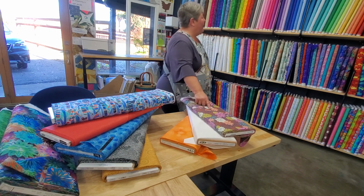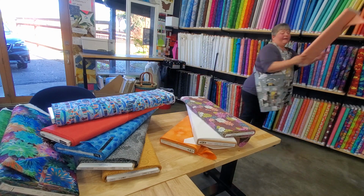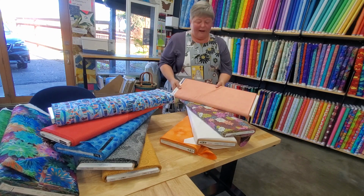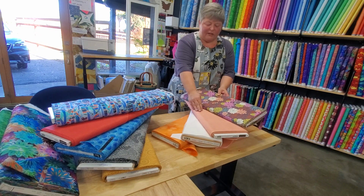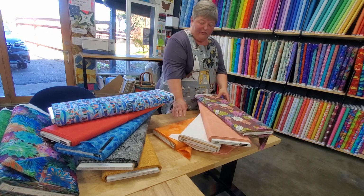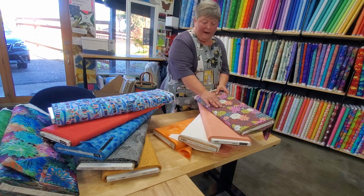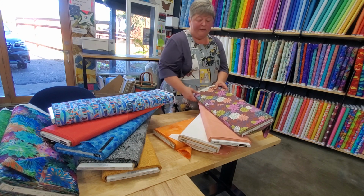Okay. A peach color. Maybe this one right here. How do you like that? Oh, yes. That's good. It's got a little texture. It's got a fluctuation in the color, which is nice. And you'll notice that the orange, the further we get away here, is actually probably pretty good, because this is a fairly bright orange.